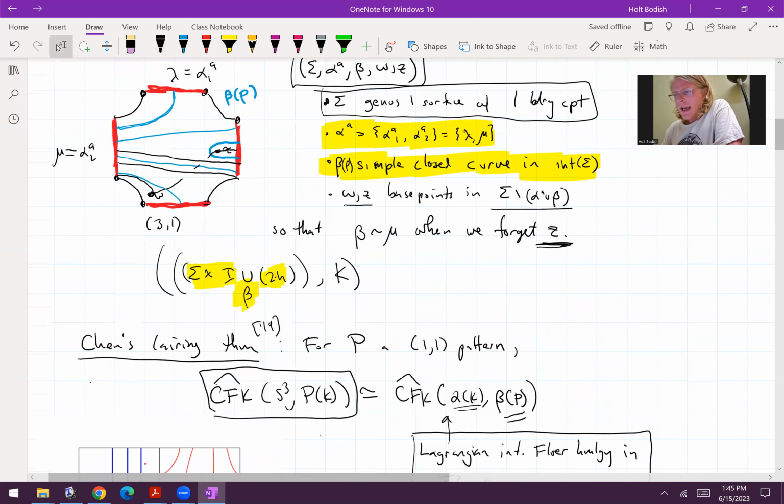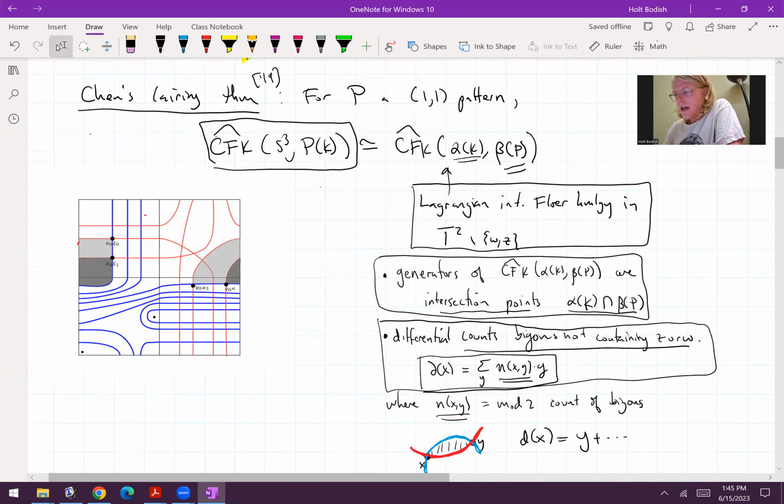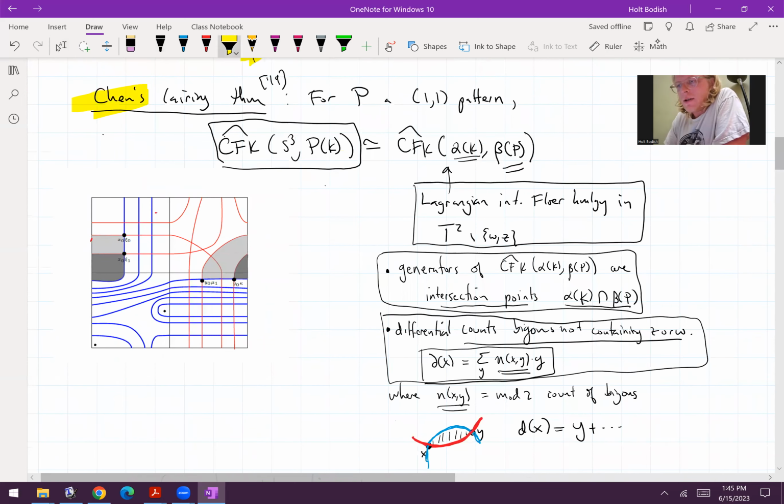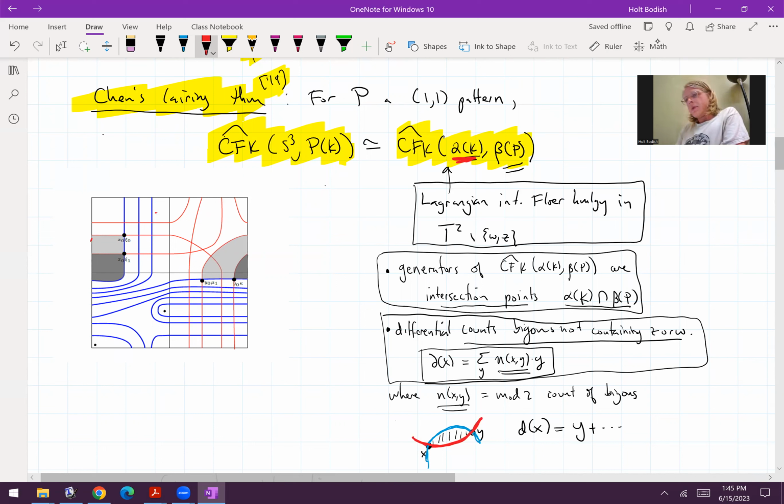Okay. So once I have a genus 1 doubly pointed bordered Heegaard diagram, Wenjiao Chen's pairing theorem from 2019 says that I can compute the knot Floer complex associated to the satellite knot with that pattern by computing the Lagrangian intersection Floer homology of the curve alpha of K, which was the immersed multi-curve defined by Hanselman, Rasmussen, and Watson, associated to a knot complement, with the beta curve from my genus 1 doubly pointed bordered Heegaard diagram. And I do that in the following way.